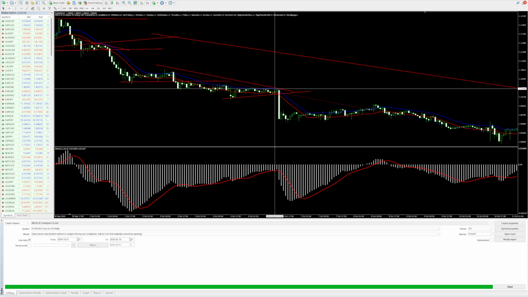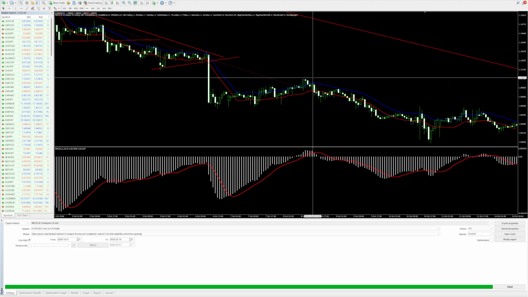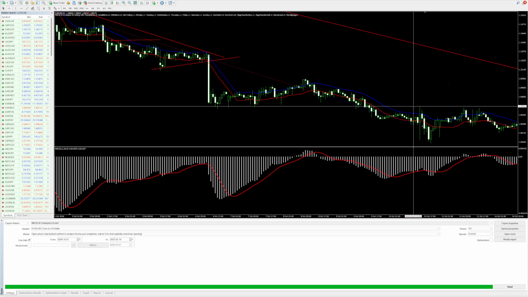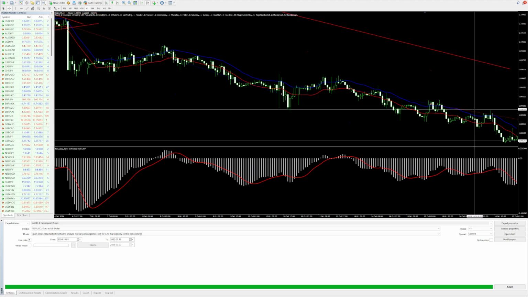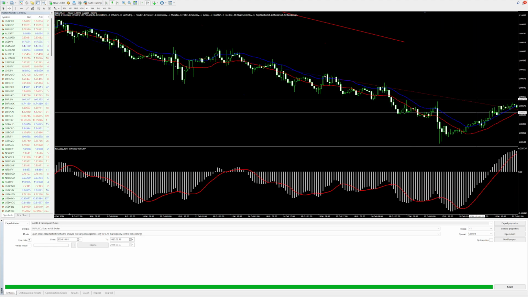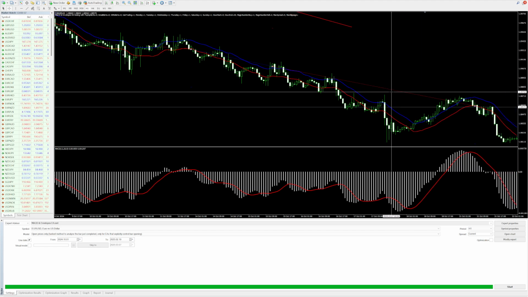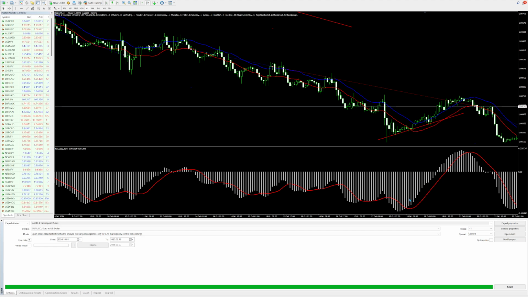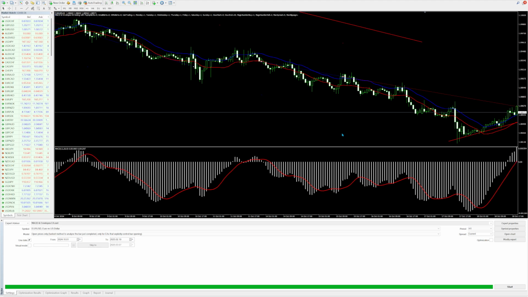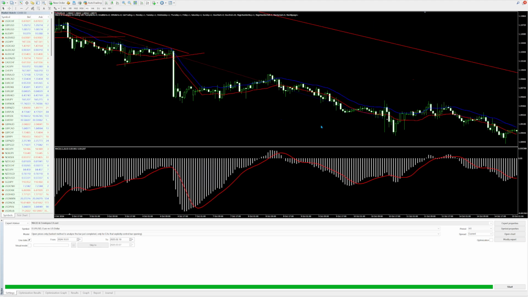So as price continues to drop, I'll just keep moving the stop loss above the highs, above the highs, above the highs, and just trail it, locking in the trade as much as possible all the way down. So when price does eventually turn around and we get taken out, we've also maximized the move as much as possible. You can, of course, exit manually as you start seeing these higher lows as well. A MACD change in direction might be your signal to get out as well.